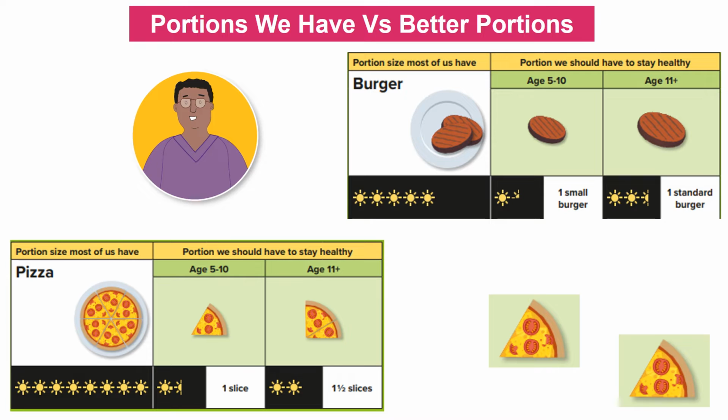And pizza is a really tempting one. It's so easy to eat lots of it. But you actually might be surprised to know that a portion of pizza is just 1 slice for the youngsters and 1.5 slices for the older children. So that is one of your standard dinner size plate pizza that's cut into 6 pieces. Now to bulk this meal out, you could pair it with some vegetables, some salad, or a nice jacket potato on the side.